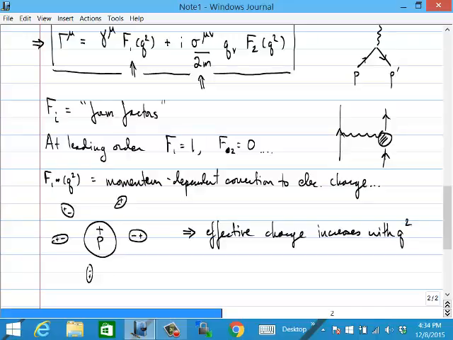Indeed, although the fine structure constant is 1 over 137 at long distances, if you look at LHC energies, the effective value of the fine structure constant is not 1 over 137. I forget what it is. It's like 1 over 120 or 110 or something like that. Okay, so this first form factor describes the way that the effective charge of the electron changes depending on the sort of experiment that you're performing.